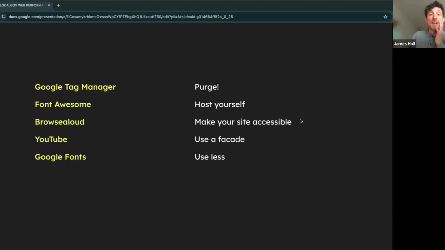YouTube is not one that we looked at there. It wasn't actually a huge proportion, but use a facade. Instead of loading the YouTube player and all of the data that's needed by default, first just show an image, and only load the YouTube player when your users indicate that they are interested in watching it. There is pretty good support in Drupal for this.